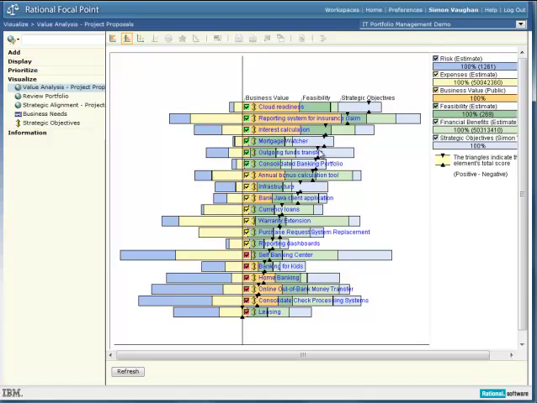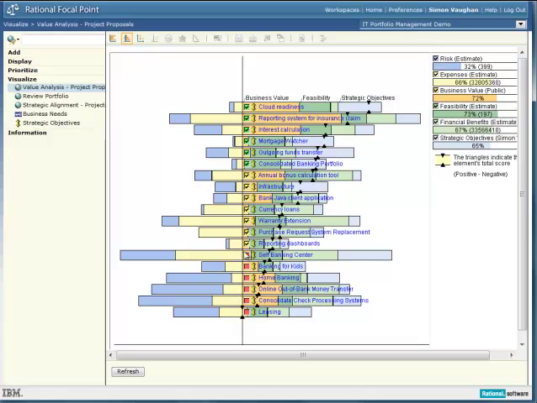So a typical scenario might be if all of these things are what we're considering for 2013. If our budget suddenly gets cut by 30%, then which of these initiatives might I need to park for 2014 in order to get below that clip level?